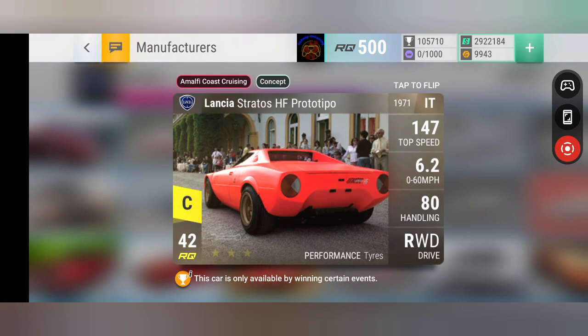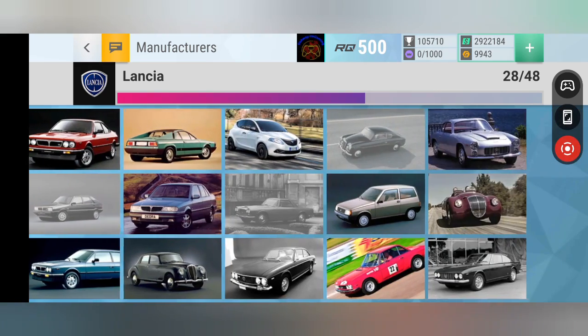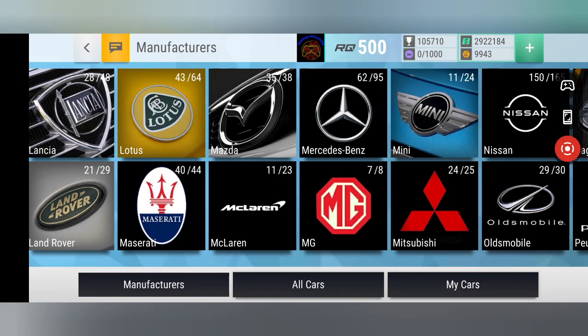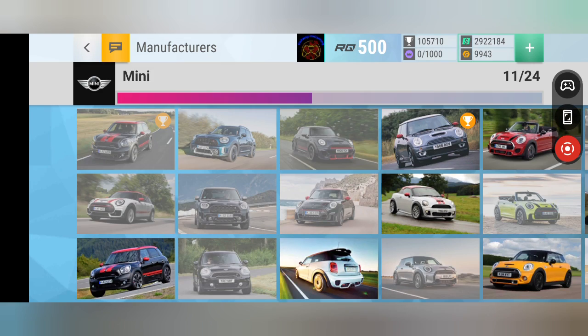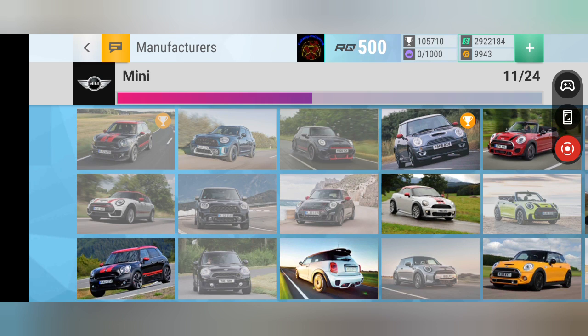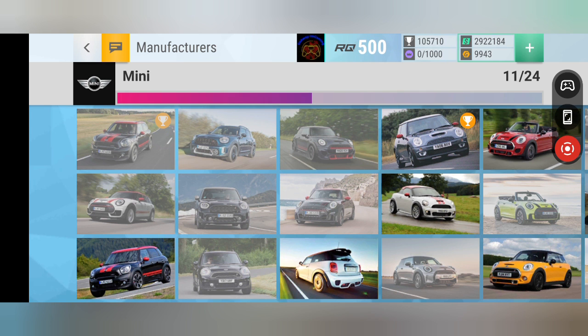We've even got a low-level Stratos again, another prize car. But some cheeky, cheeky-looking cars, guys. Mini. Do you know what? I kind of knew that I'd be a prize car. It looks different again when you click into it. RQ75. Some nice looking minis, to be fair, guys. That one looks pretty beast. I do want to get that one.